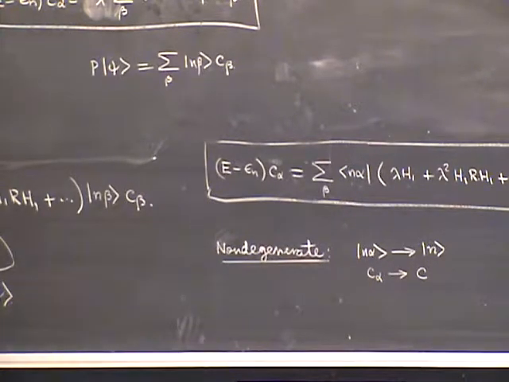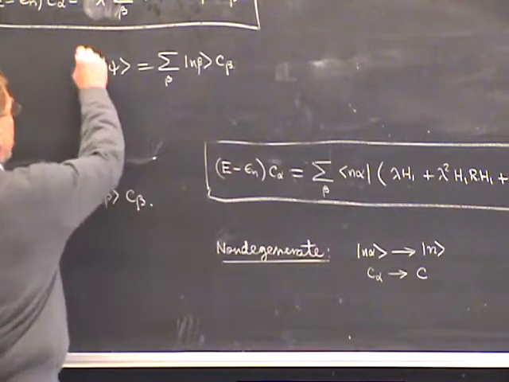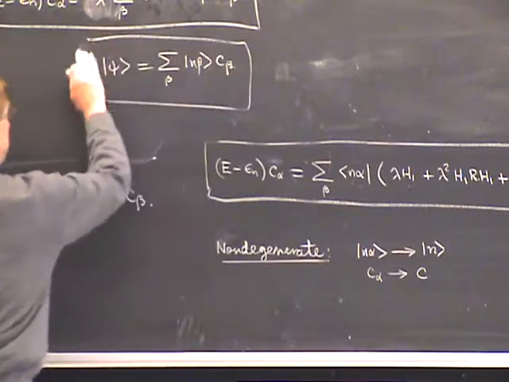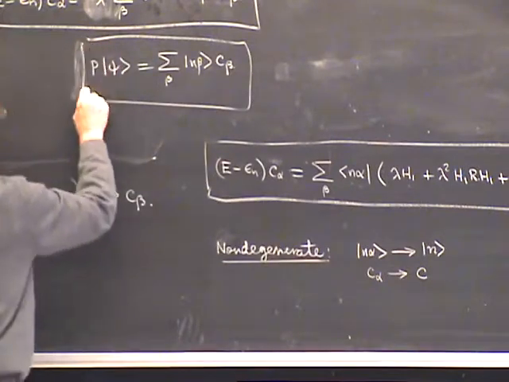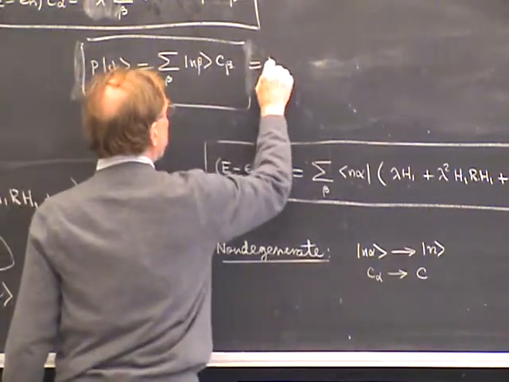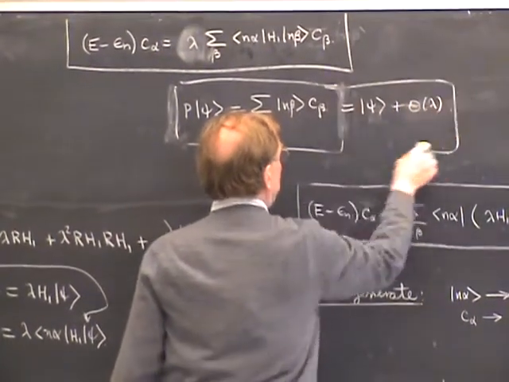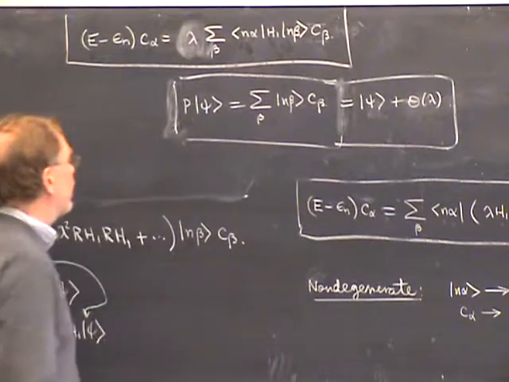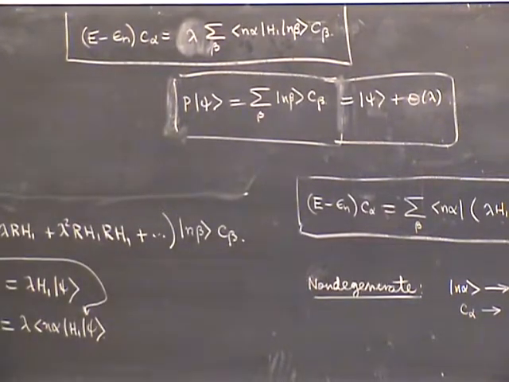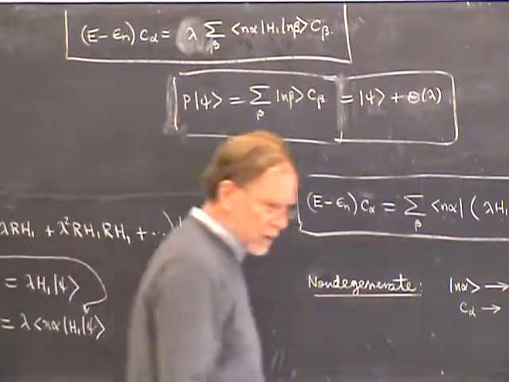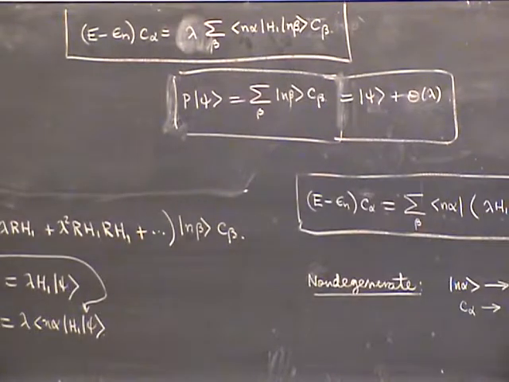So there's a linear algebra problem in diagonalizing a matrix in degenerate perturbation theory. This takes care of the energy levels. And this takes care of the wave functions through zero order. Because to zero order, this is equal to the exact state psi plus order lambda, which is the first order correction. Order lambda would be the Q psi term, which you don't care about if you work to the lowest order. Okay, so that's the summary of the rules for degenerate perturbation theory.